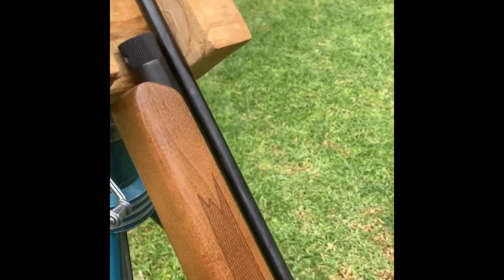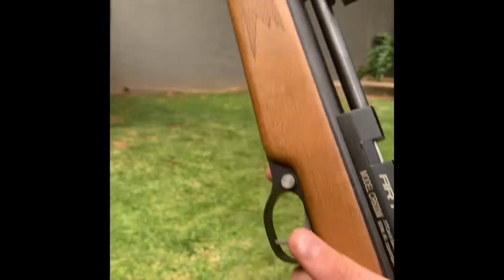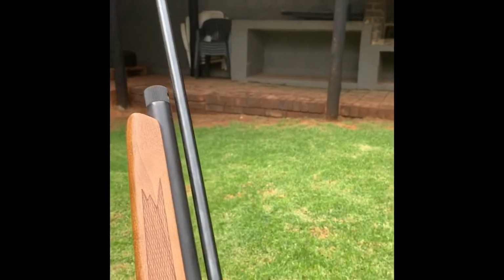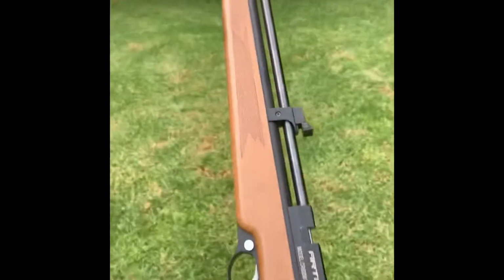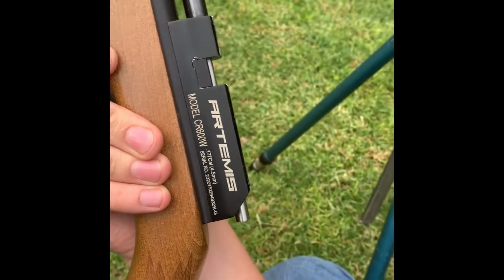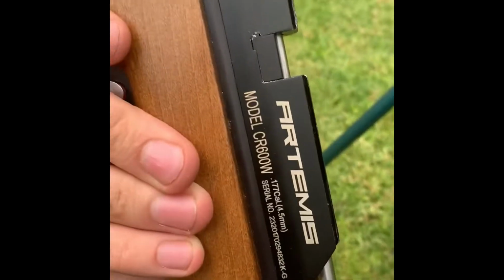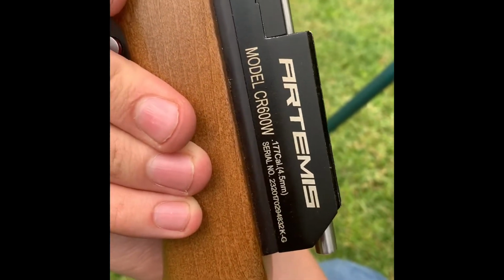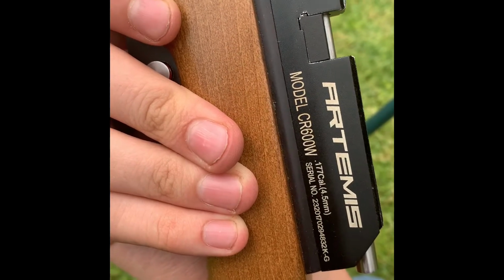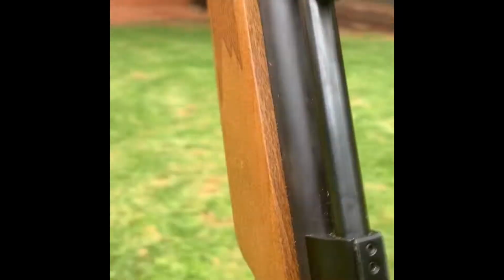So guys, today we are going to be talking about one of my favorite air rifles I have, and the longest used one that I still love using. Now this is an Artemis CR600W, whatever that is, and obviously its chamber is 1.7 caliber, blah blah blah, you know, all that normal stuff. Now, why is this my favorite?